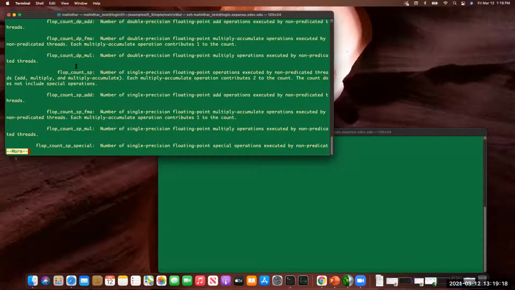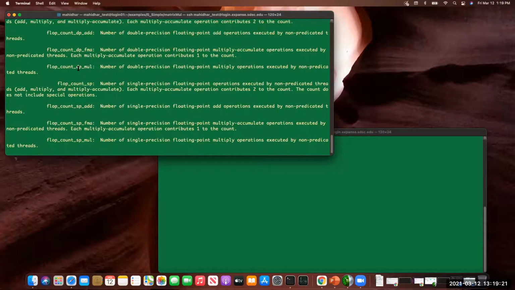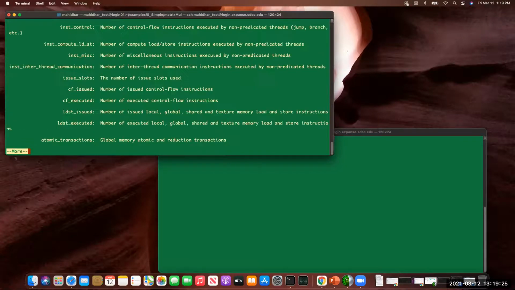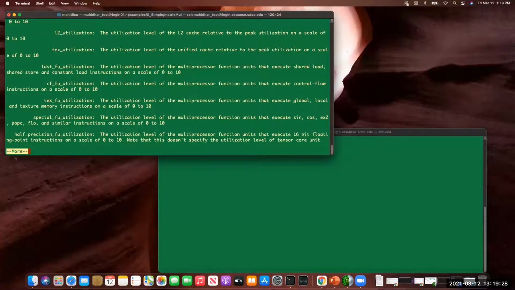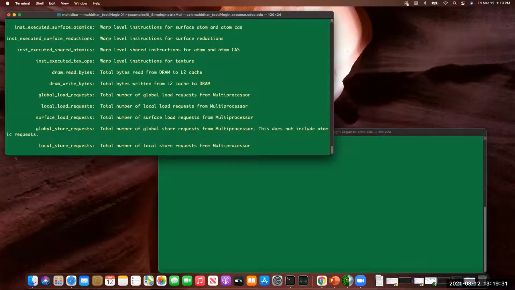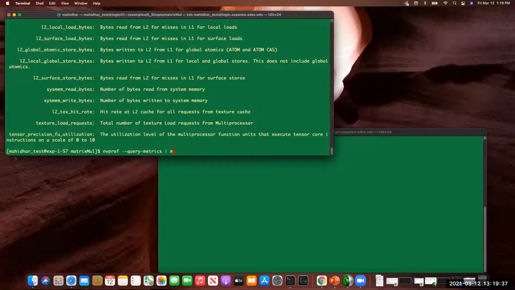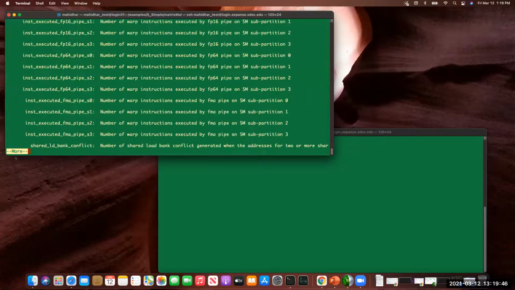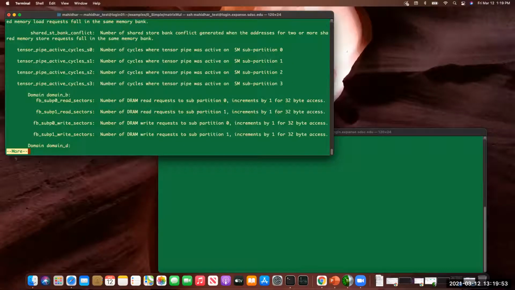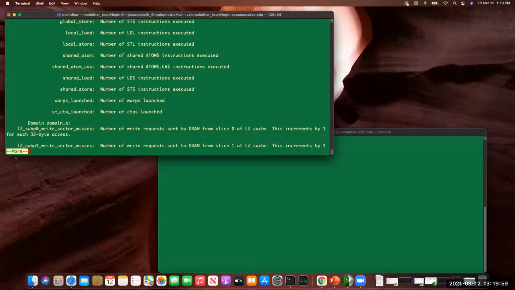There's single precision flops, double precision flops, and all kinds of things in the list of metrics that you can look at. It's a huge number of things. You can see all the warp level instructions and stores and things. And similarly, if you do a query events, you will see a lot more events also. The active cycles and all we were looking at, but you can see all the kinds of floating point instructions on different partitions and so on. It's a lot that you can look at, and you can choose these at runtime.